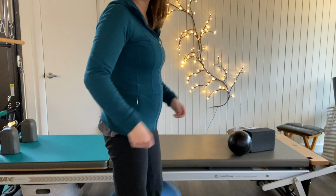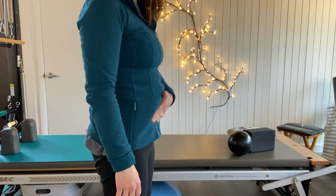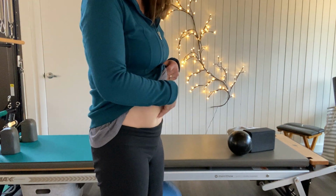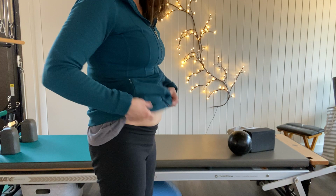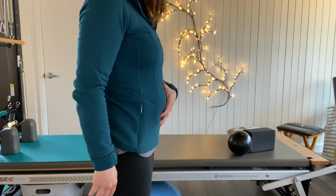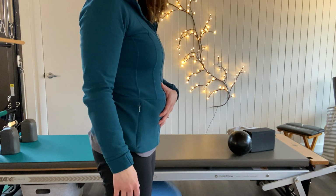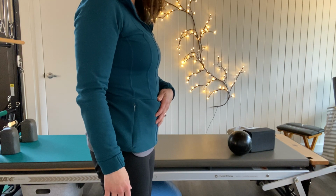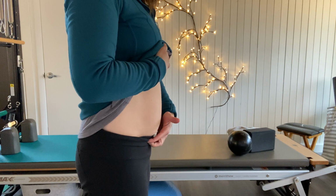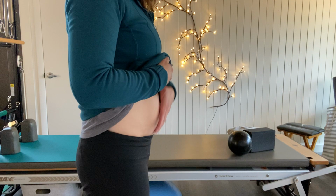I'm 14 months postpartum, and my belly is still just not right because I was cut with a C-section, but it's good to breathe. So if I inhale here and then exhale and breathe in. This is all I did the first 6 months, was just look at how I was breathing. You can pull in, but I don't want you to pull in through here, and see how it tucks my pelvis back a little bit. That's what I don't want you to do.